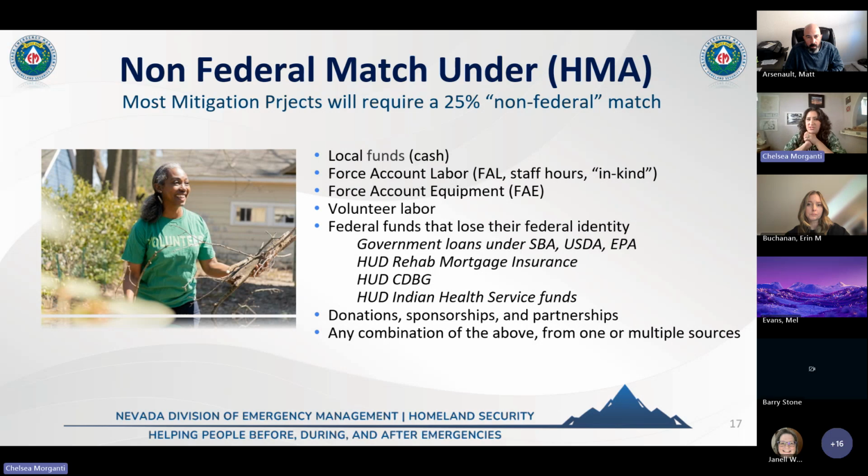A lot of questions, if you've dealt with mitigation programs before, come down to the non-federal match, because this can be a big sticking point. Most of these grant programs, there's big money available. The national pots for the non-disaster funding under BRIC have capped out at $50 million, which is a big pot of money for a single project, and multiple large projects awarded under BRIC.